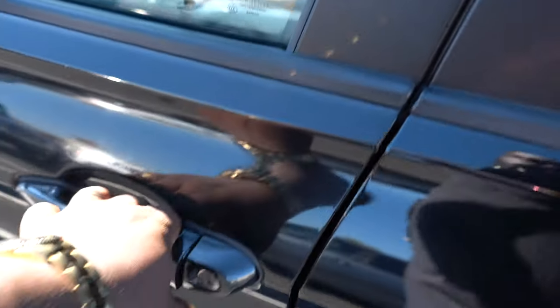P.S. Guitar Center, you guys need to step into the future, man, and get Apple Pay. Like, what's going on? I almost didn't buy this thing because you didn't have Apple Pay. Like, what if I didn't have my wallet on me? Come on, man, it's 2022. Come on, fix that. Fix it.